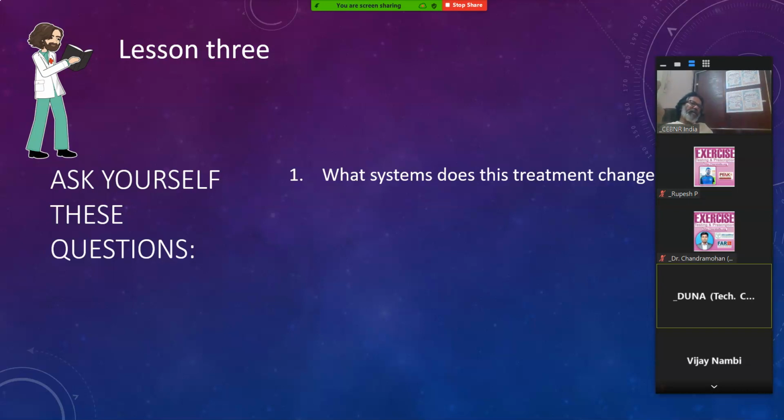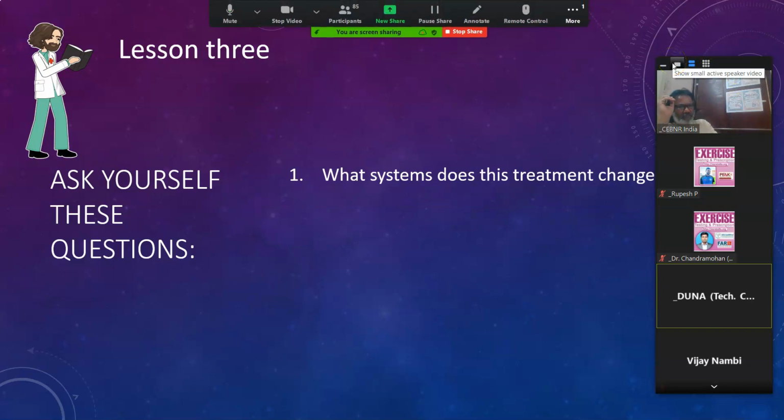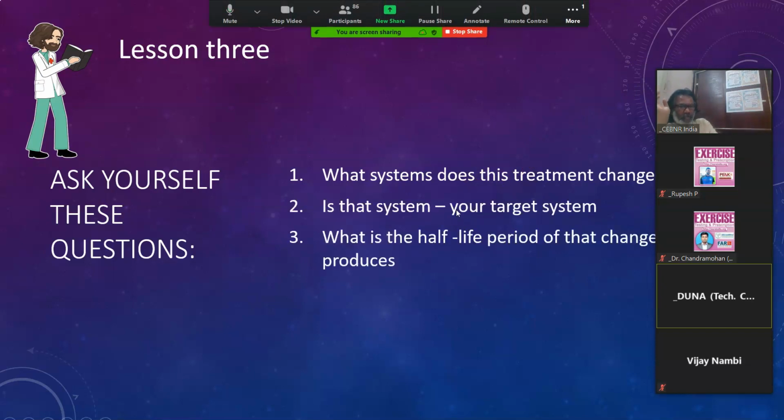If you are trying to give ultrasound, what are you trying to change? Are you trying to change the local chemistry in your muscle, or are you changing something else? So you need to have that clearly in your mind. Again, it looks very simple. I'll tell you why this is a huge headache, or why this is not mostly followed by a lot of people.